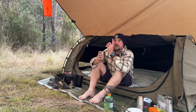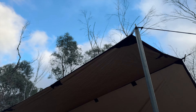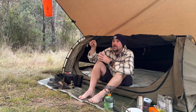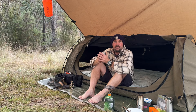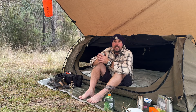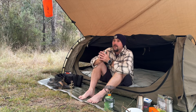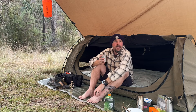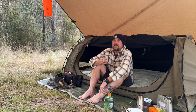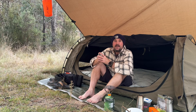I'm in the Namadgi National Park and there's lots of little walking trails all around here. There's a bit of haze this morning but it's starting to burn off and it looks like it's going to be a pretty clear blue day. So I might pack up the camp and rather than head home, head further down the road and find a little walking trail — there's lots of little tracks that head up into the bush. Go for a wander and see what I see. Yeah, it's going to be a nice day. That's it for another overnight swag camp — hope you enjoyed it. Beautiful Ngunnawal country. Love getting out here, just chilling out, rebooting basically. Thanks for joining me, thanks for staying till the end. Until next time, stay safe.